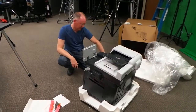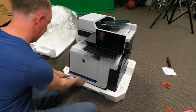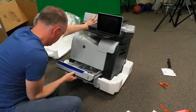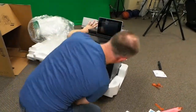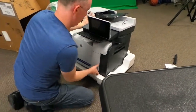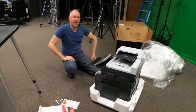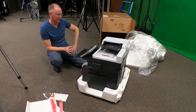Maybe this is the paper tray up here on the front. This says number 2, so I have a sneaky suspicion this is the paper tray. There you go. That is paper tray number 2. Where is paper tray number 1? Maybe that's the manual feed? Oh, yeah, number 1 would be the one. Manual feed. All right, so can you add paper trays to this like you could with the old LaserJets, where you could stack them? Yeah, I think you can get an extra one on the bottom. I'm not 100% certain, but I think you can.